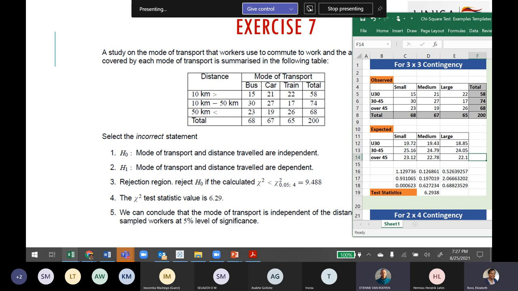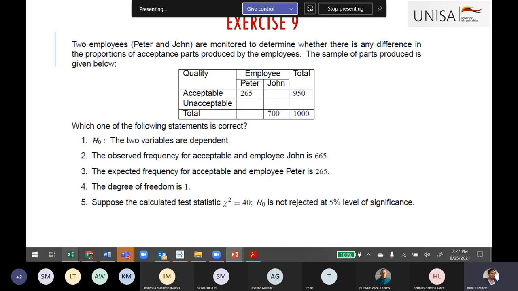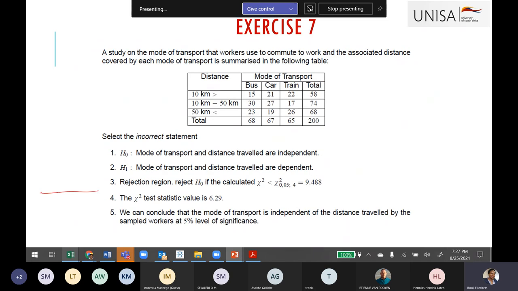Yeah. Because when we do the critical value, we say when it's greater, reject. We say only greater than. When it's greater than, when it's more than. Because if it falls here, usually to that side, we do not reject. So if it's less than or equal, then we do not reject. Yes.